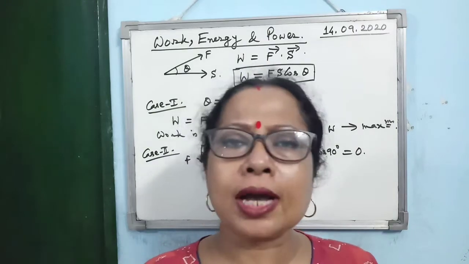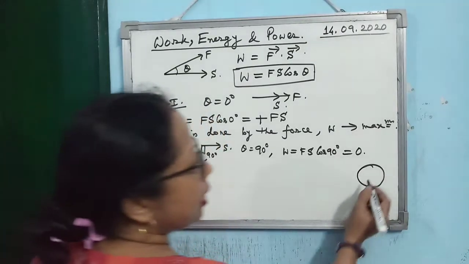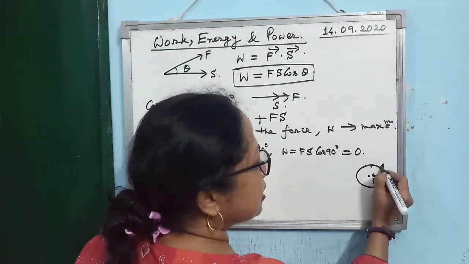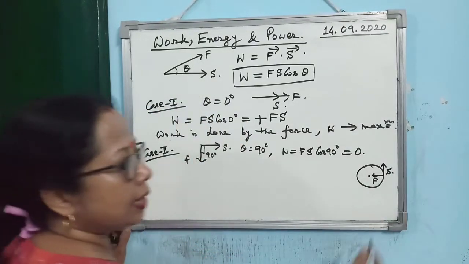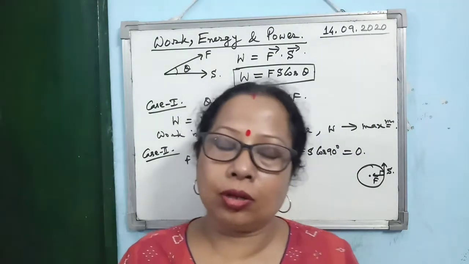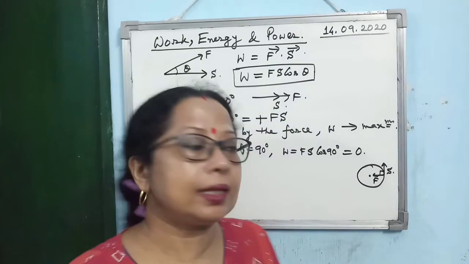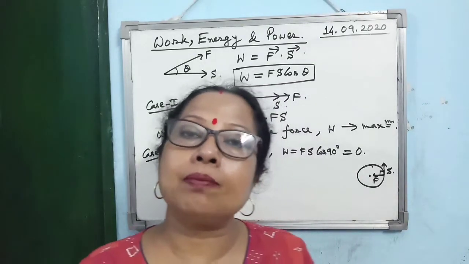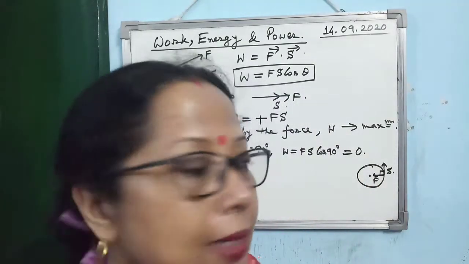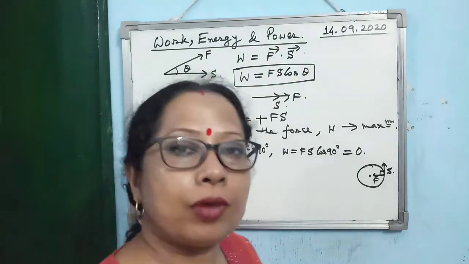Another one, if you consider the concept of the centripetal force, I hope you can remember. This one you don't have to draw, just remember it. At any instant of time, what is the direction of the centripetal force? Towards the center of the circle. And at any instant of time, what is the direction of the displacement and velocity? Tangent drawn to it. So what is the angle between them? 90 degree. That's why when a body moves under the action of centripetal force, the work done by the centripetal force is 0. Why? Because centripetal force acts perpendicular to the displacement. Another point, when a body moves over a circular path, the displacement is also 0. That's why work done is 0.